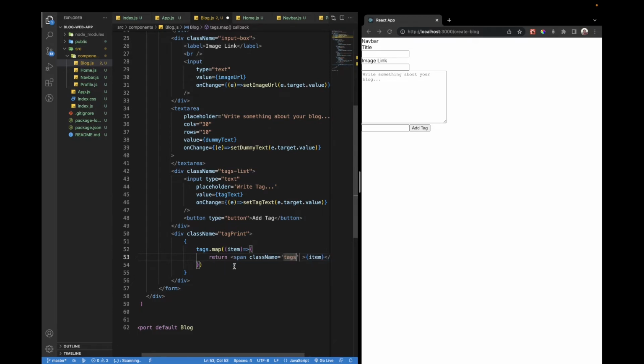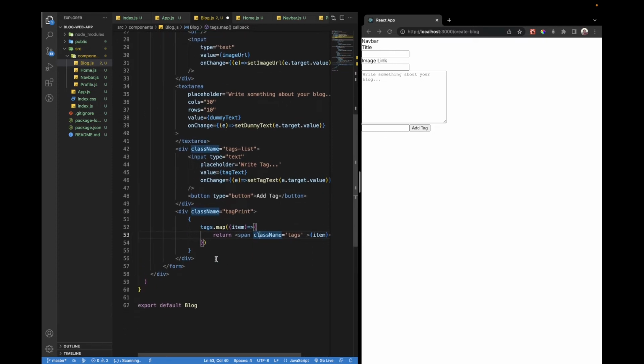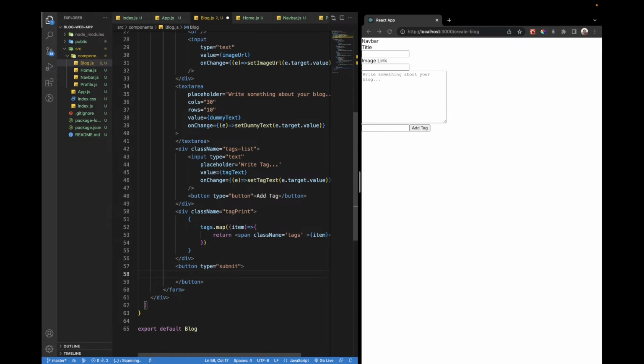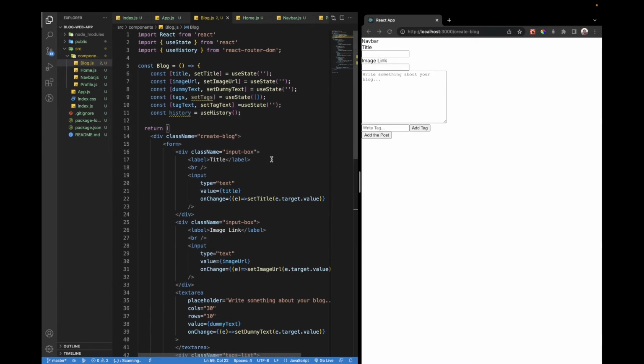Okay, we need a button which is type submit, button of type submit here. Add the post, class name, set the add button. Okay, so now let us move to the css part such that it looks better.